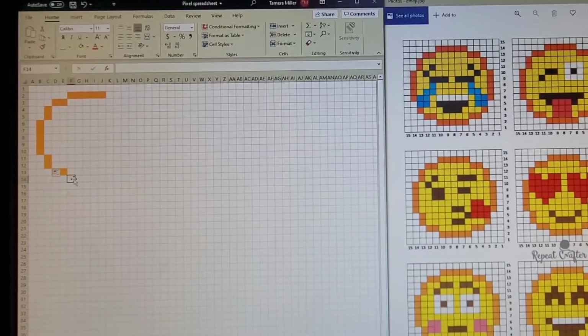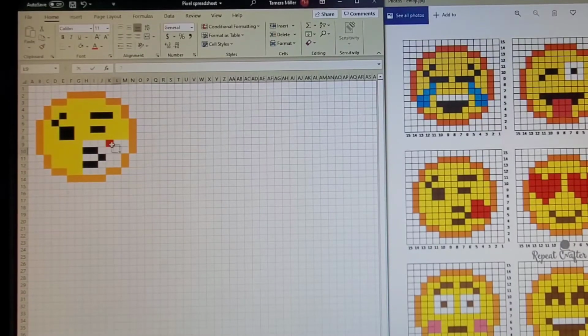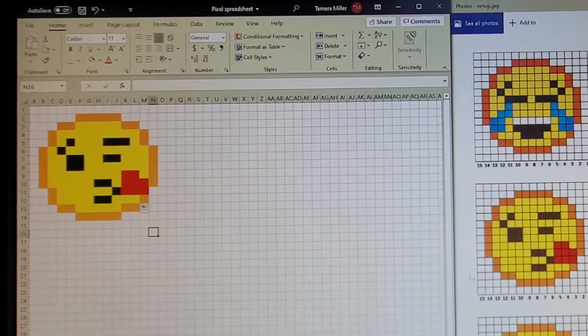All right, well, let's just keep working, and I'm going to create my design here, and we'll just watch it create itself, and we'll be back in just a minute. There it is. He's blowing a kiss. It looks just like that picture that we have right over here.